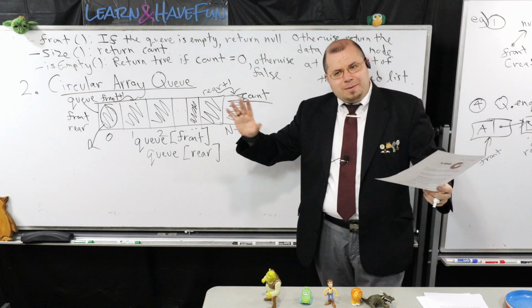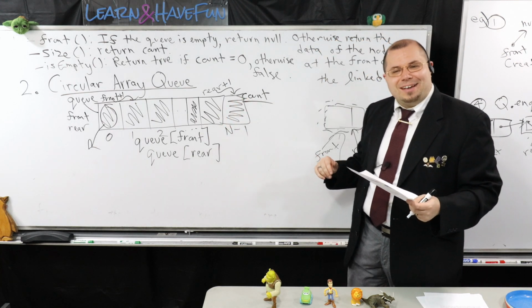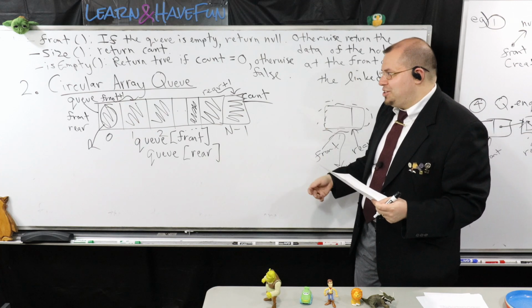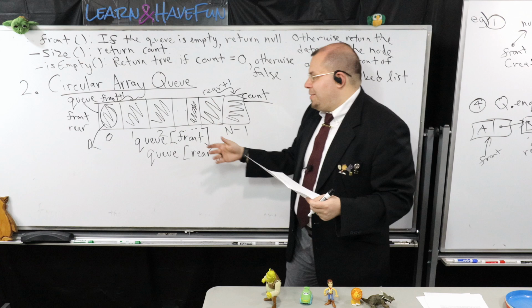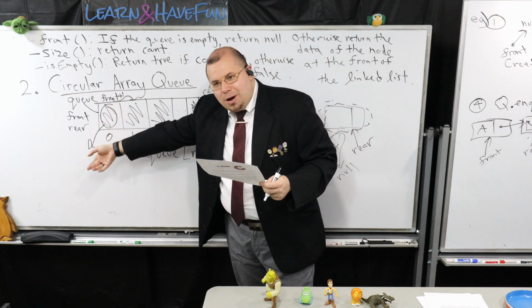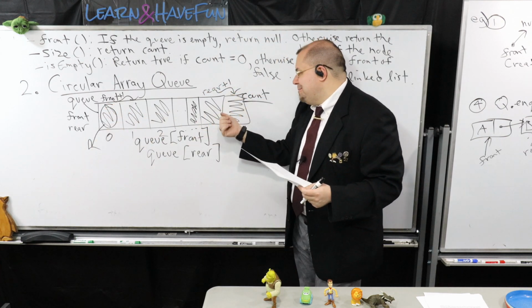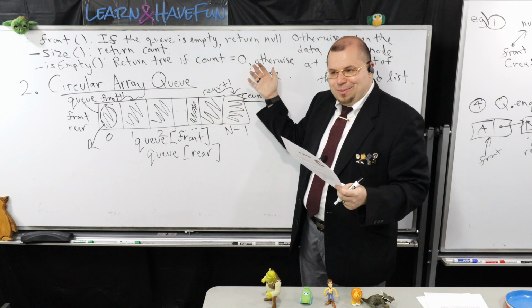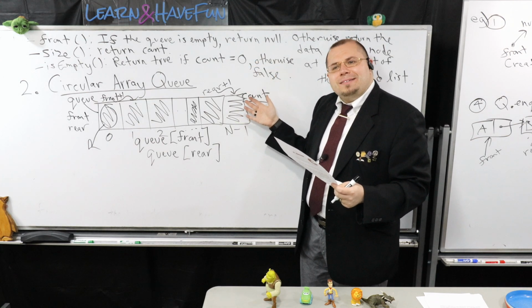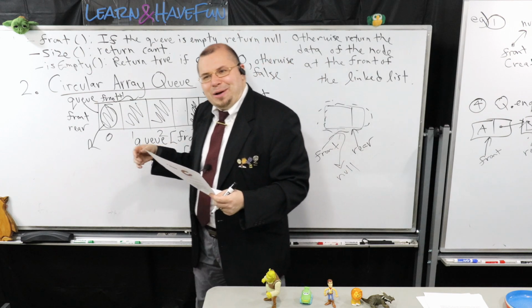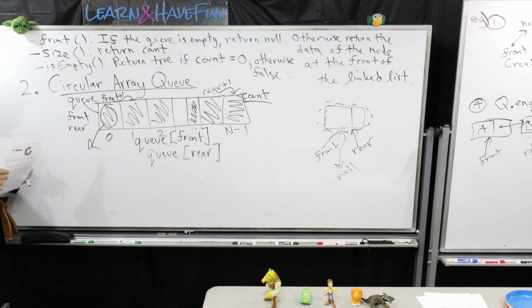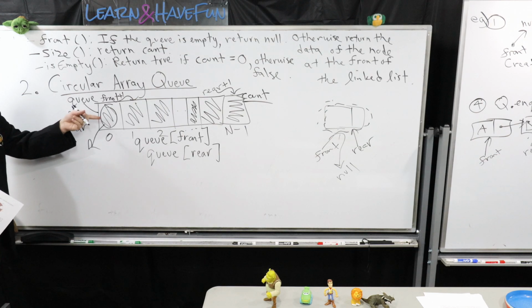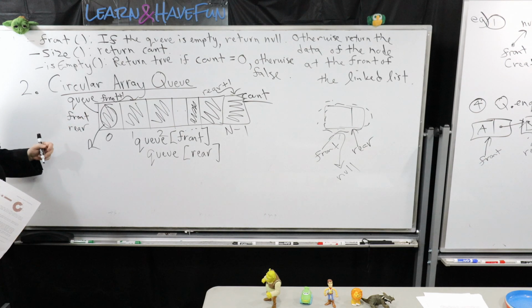Exactly. So you notice it's not very much different from what I suggested the other day for the array-based stack. It's just now I have it where I'm incrementing the front whenever I want to do a DQ operation, and I increment the rear whenever I want to perform an NQ operation. Does anybody see anything interesting about this that might be a bit of a problem? Any ideas? So I want to give you one suggestion about this, and I think this will be a perfect place for us to stop here.